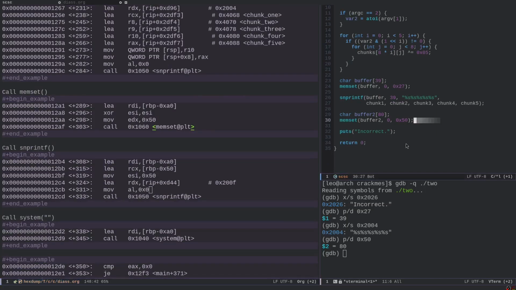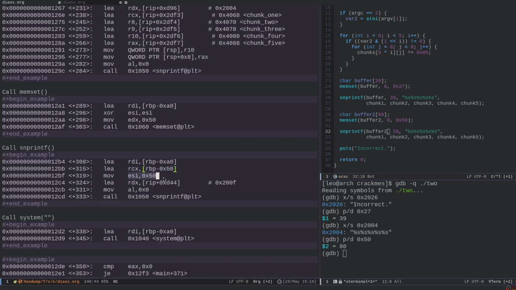Then I'm going to do another snprintf, similar to this but different. It's going to go to buffer 2. Let's see here, snprintf. The first one is this one, RDI. Then we have R6, and this R6 is the format string.